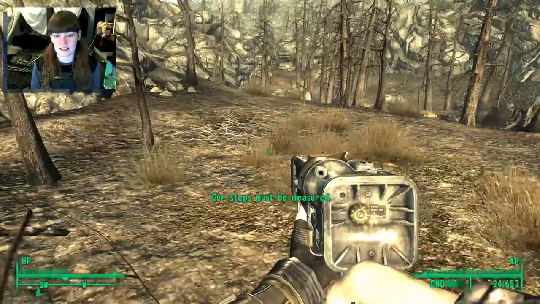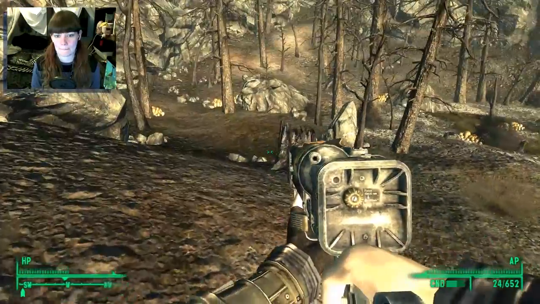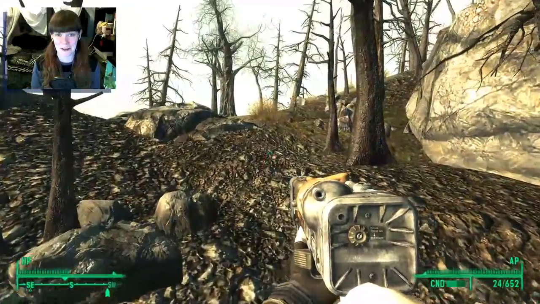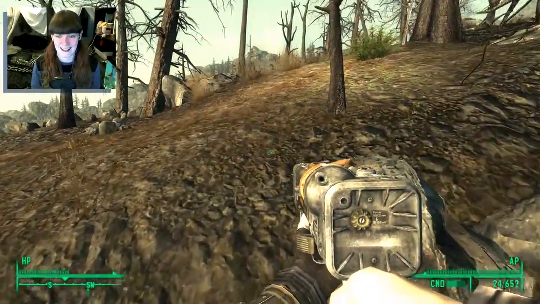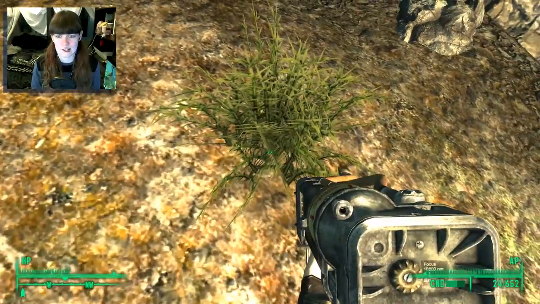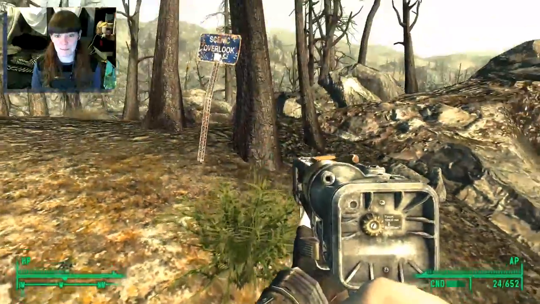My god, this place. Yeah, okay, Fox. Oh, this looks like a bad place to be. We're gonna go up this way. That looked like either Mirelurk eggs or Deathclaw eggs. I want to say they're Mirelurk. Which means I didn't want to go... It's green! Fox, are you seeing this? It's an actual green plant!